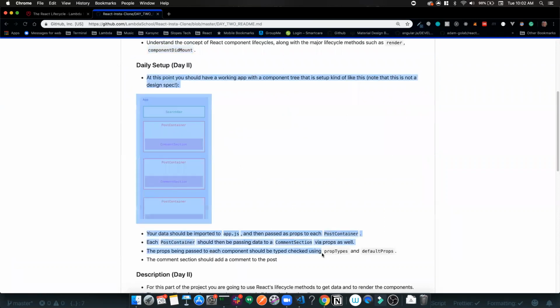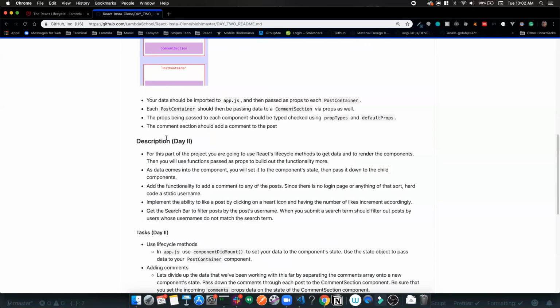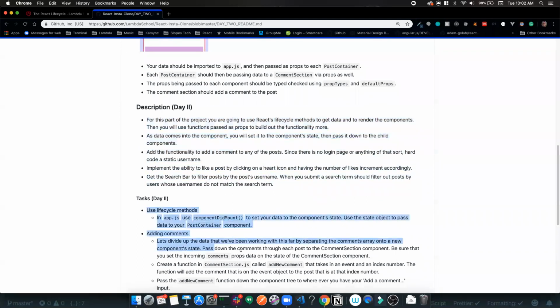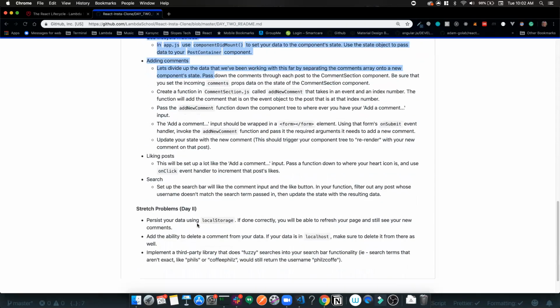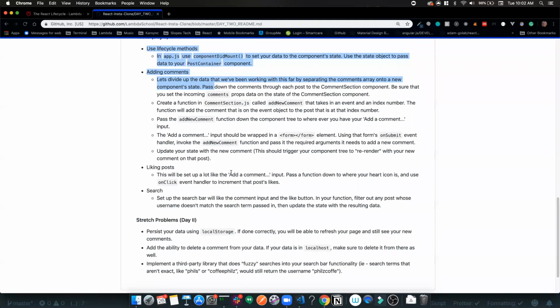There's some setup stuff here, describing where you should be when you start today, where you got to from yesterday. And then for the project, this describes what you're going to be doing, and then these are your tasks for today. And then, of course, some stretch problems that you can jump into if you'd like.